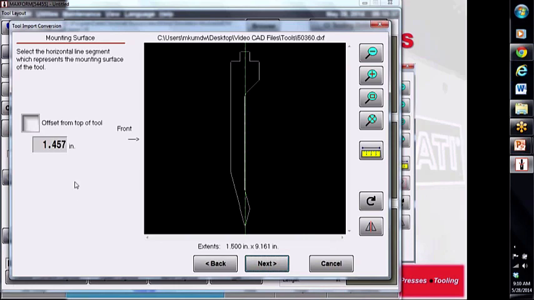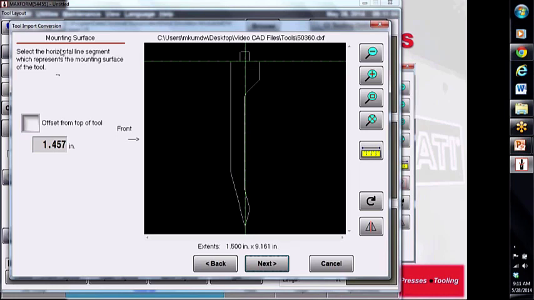Now we need to click on the mounting surface, the thrust point, where this is going to mount into the brake. I choose this horizontal surface as that point, and this works well for Euro style tools and American style tools, but it doesn't work well for head mounted wheel and new standard tools.